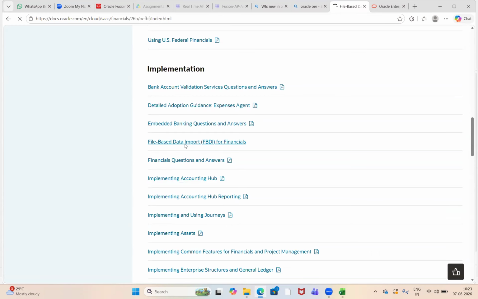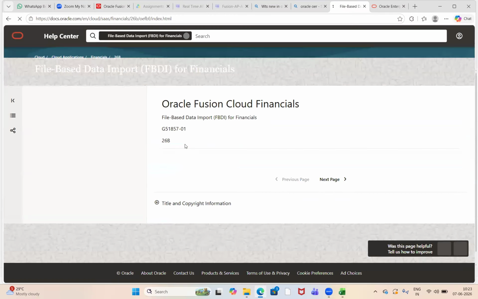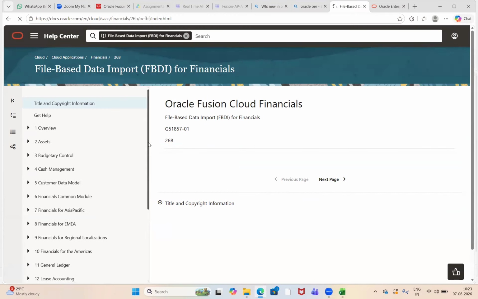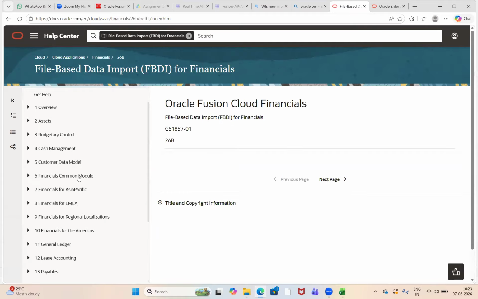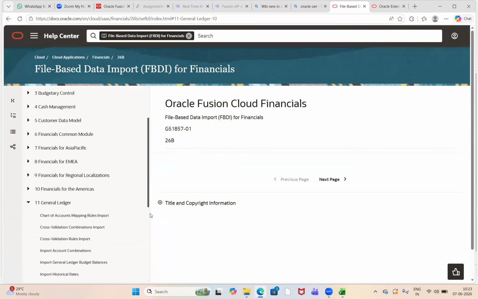Suppose the particular client is only implementing the GL. Let us take that example. Then we will go to the general ledger module and download the relevant template. We have the general ledger; expand it and scroll down.